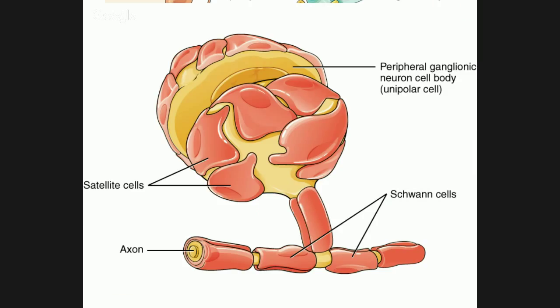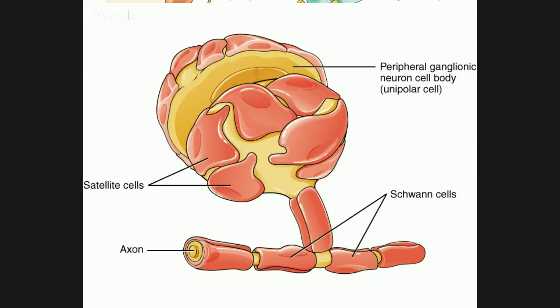This is the closest that we can come up with for a picture that represents the same thing in the periphery. Okay. The picture we just saw is just representative of a sort of simplified slice through the brain, for instance. This is just showing us a unipolar cell, which would be in the ganglia in the periphery. Its axon coming off, which then is going to make up a nerve in the periphery. It's associated with two types of glial cells. The ones that surround the cell body itself are called the satellite cells, and then the ones that wrap around the axon are called Schwann cells.